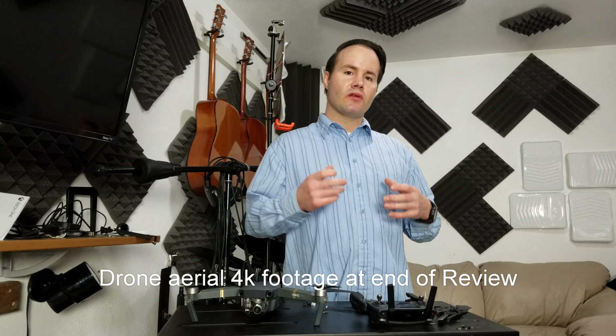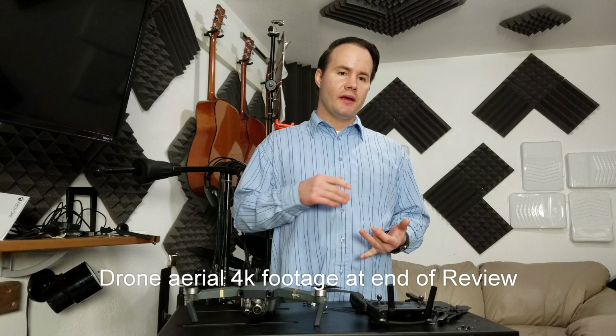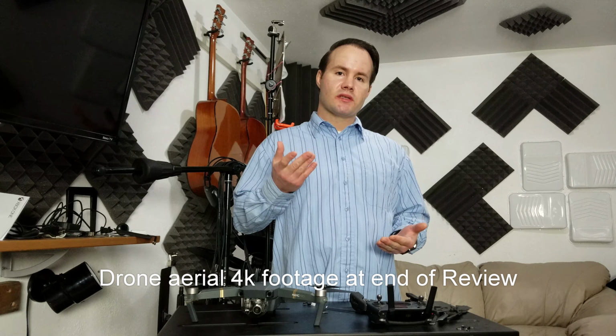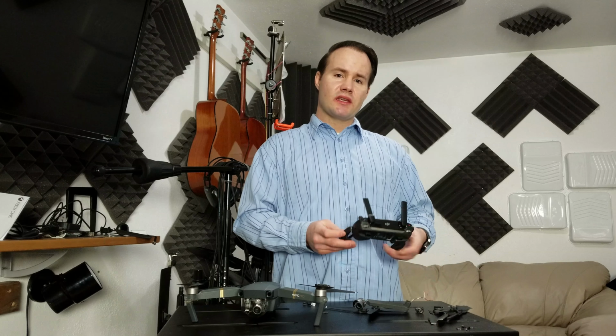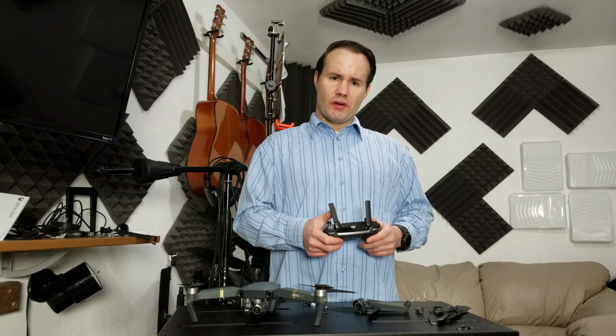Let me tell you some of the good features. Some of the good parts are that the app, when it's working properly, has a lot of cool functions. It'll tell you basically if the wind's too high, if your signal's dropping, so you can actually see two different signals. You can see the one for the video feed for your heads-up display, your HUD. You can also see the signal for your controller.